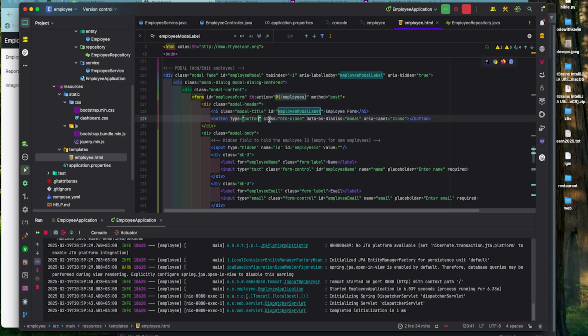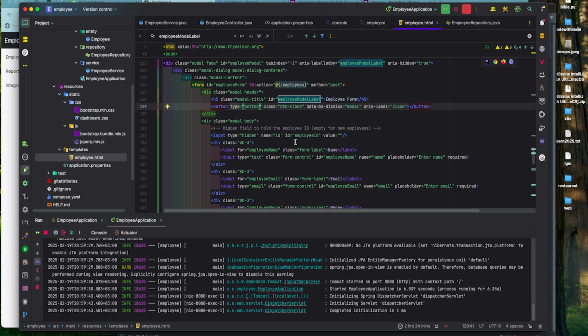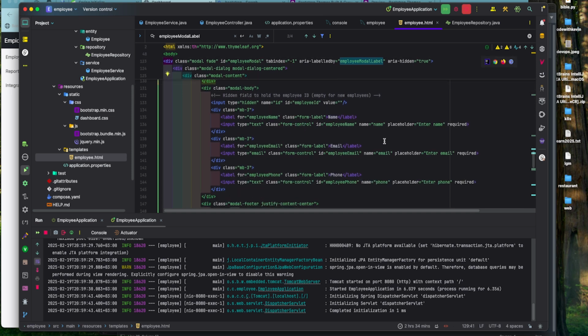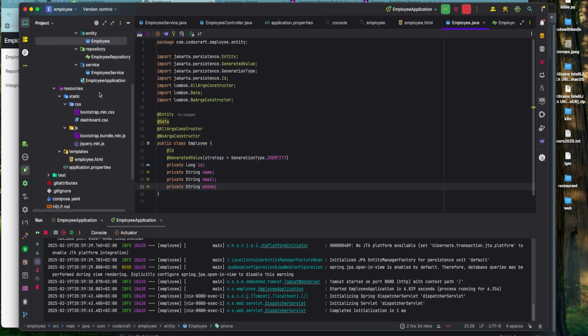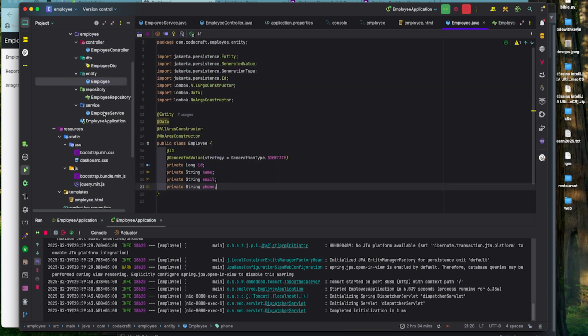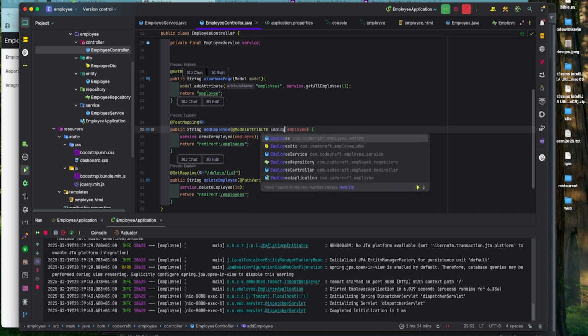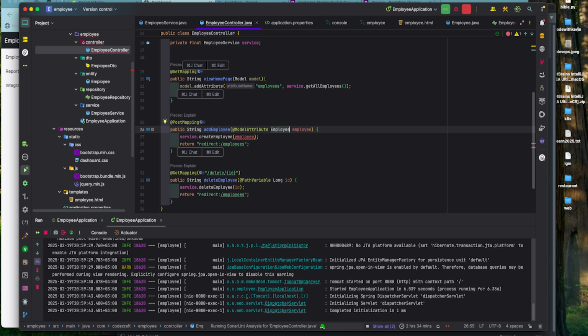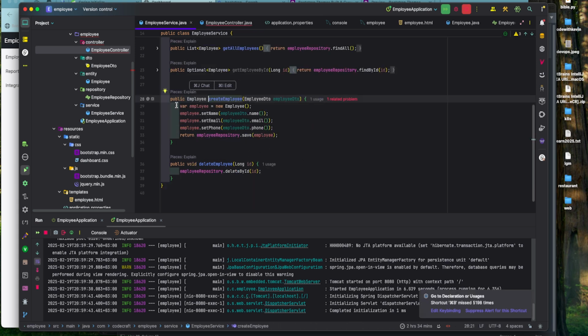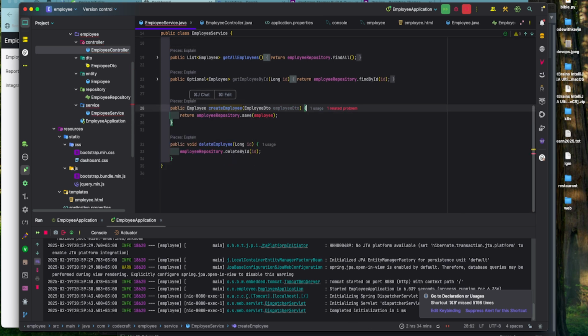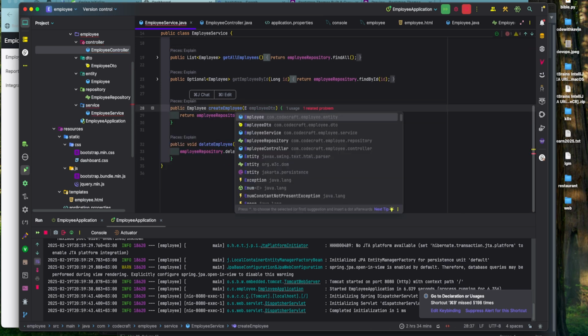When it's called, it's still employee, which has name, email, phone number. So for a quick win, inside my controller, instead of using the model attribute employee, I'll just use the employee which is the entity, but it is not a good practice, just for now. I'll just remove this and call employee.